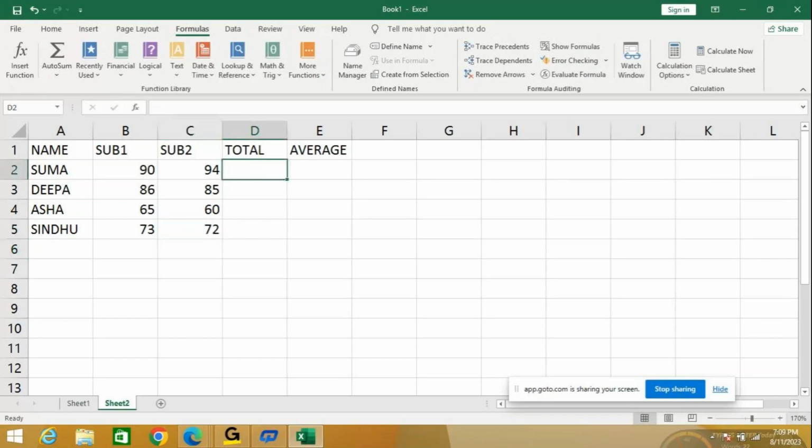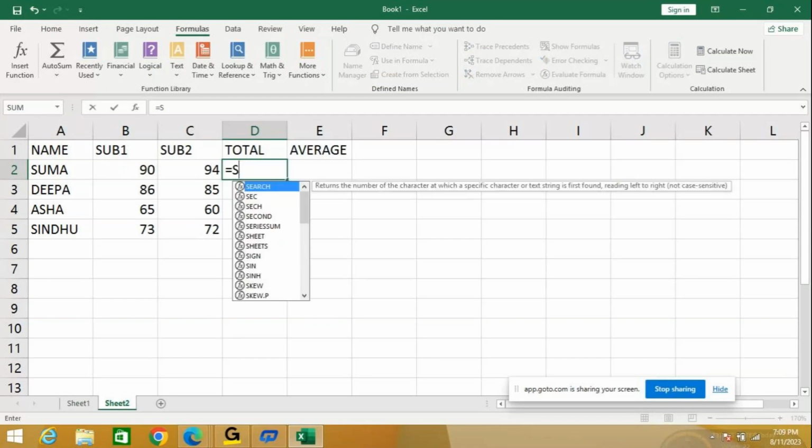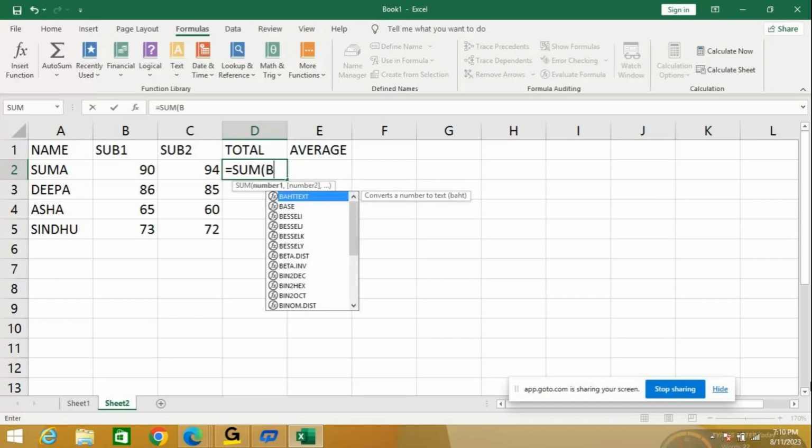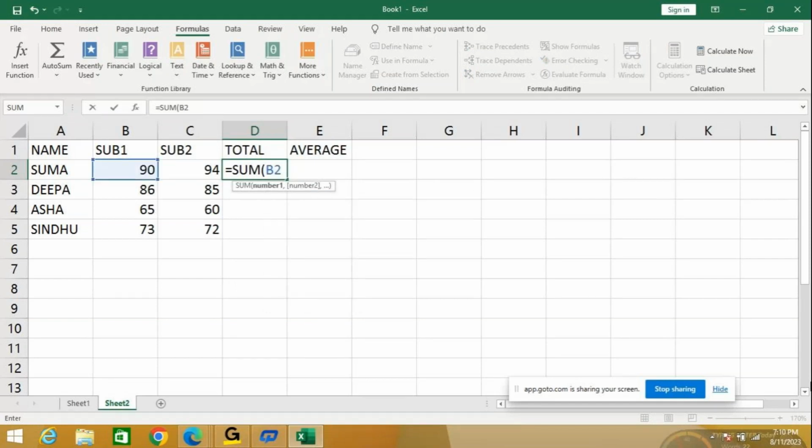Now, how do I find the sum? How do I find the sum? Equal to sum of B2 to C2.